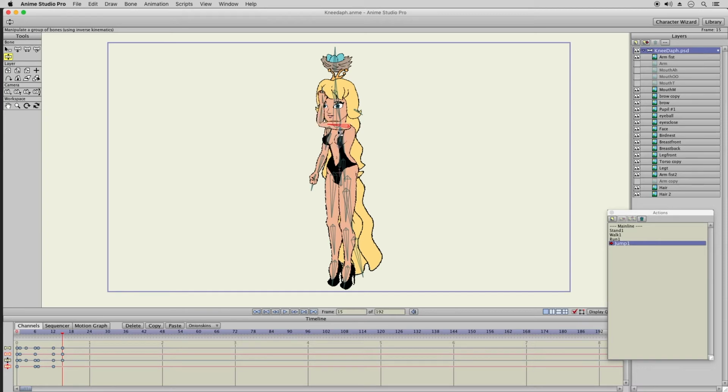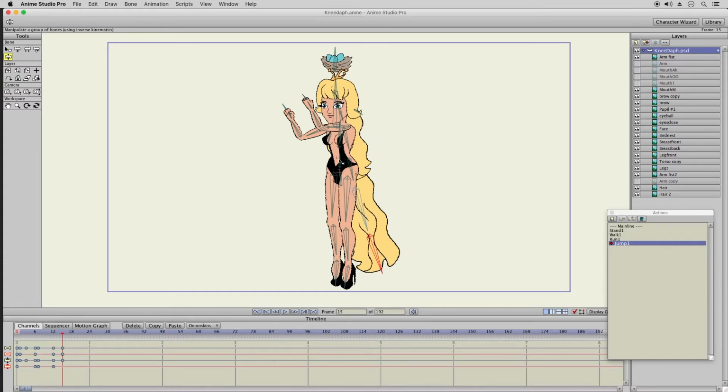So this arm will be moving up, and when I was drawing it, when I was assembling it, I intentionally made these legs out of proportion with her arms, so her arms look tiny in comparison here. Alright, so this hair is still moving upward.